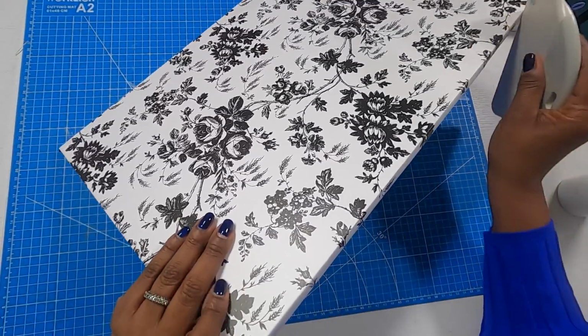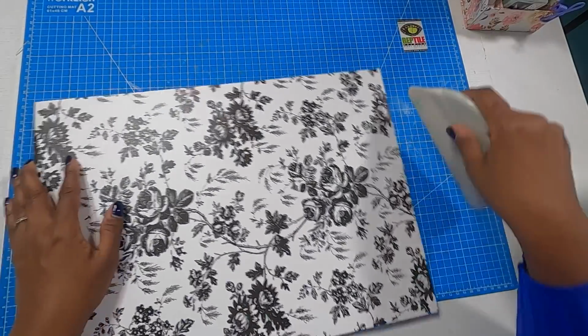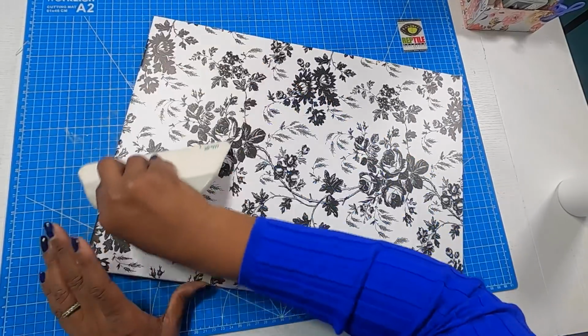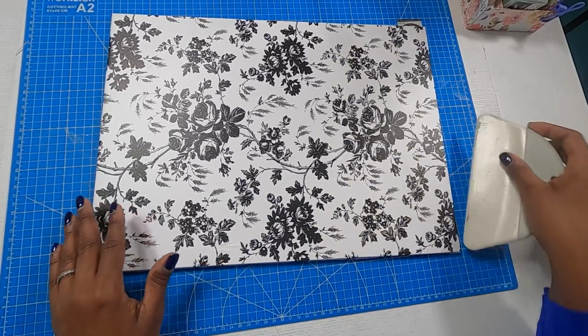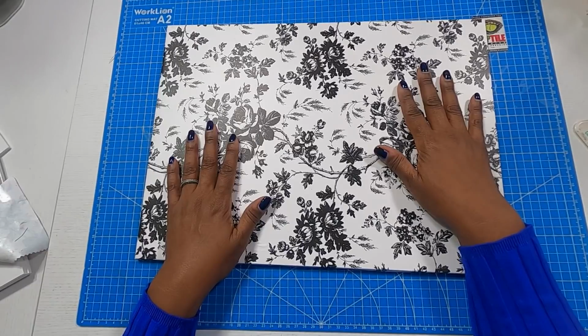And then I'll take my big old spatula and I'm just going to go along the edges to make sure I have that contact paper attached to the foam board. And so now we have our base.